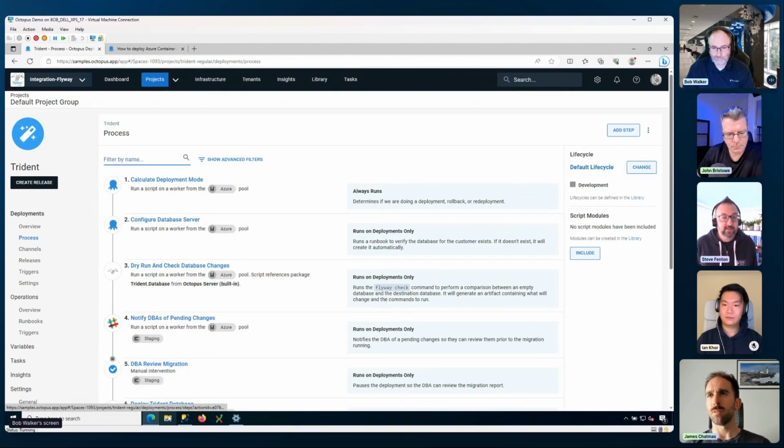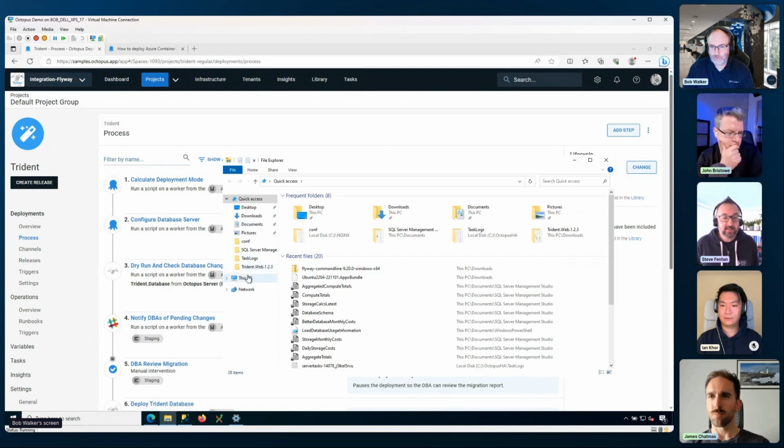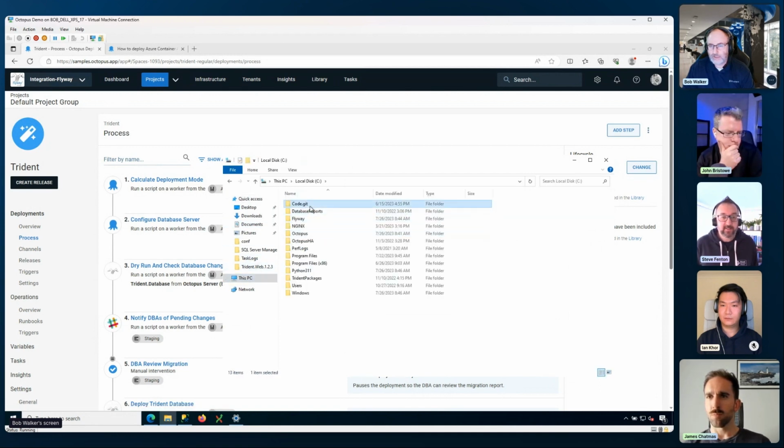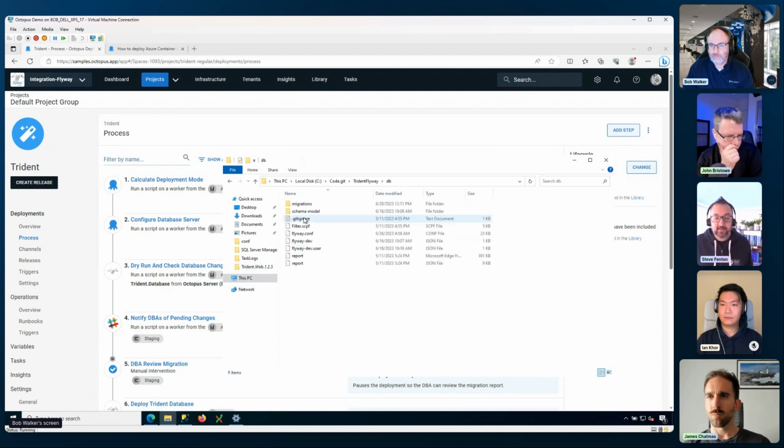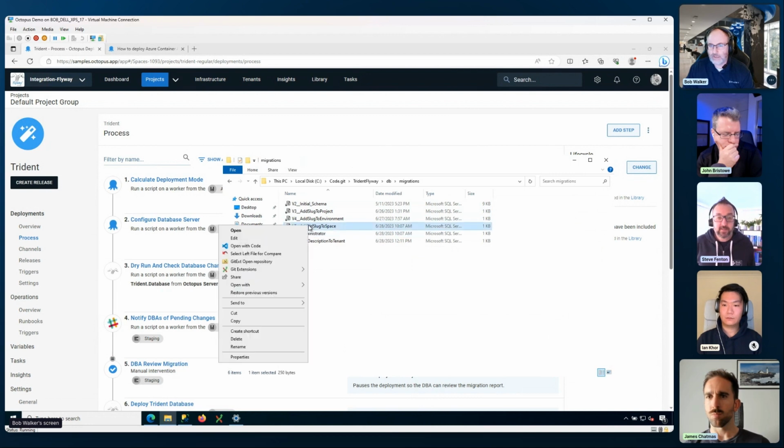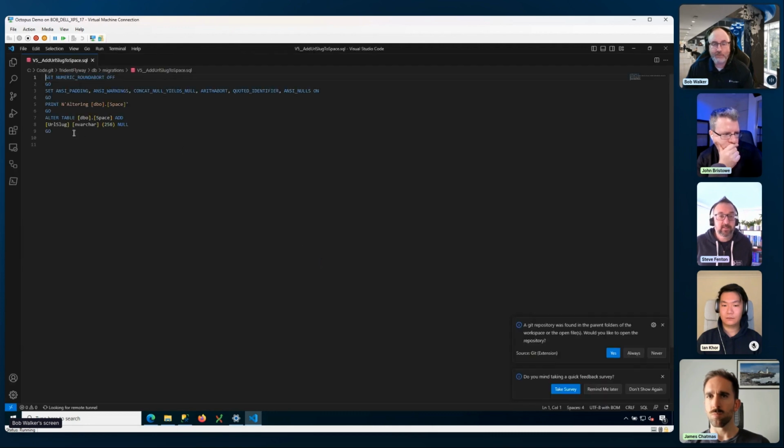Let me go ahead and pull up my folder. What it looks like inside your source control is nothing super complex. I can open this up with code and we can see what that script looks like. What's nice is that this is the exact same script that runs across all of the environments, which is incredibly important. If I run it on dev, I know it's going to work on dev. I know it's going to work on test because the script isn't super complex. I have much greater confidence going out to our staging or production environment.